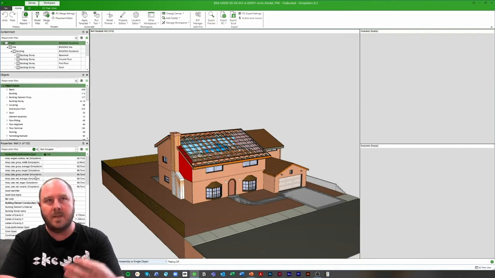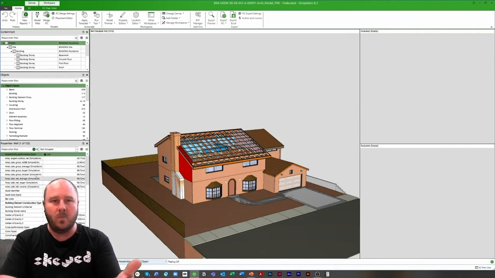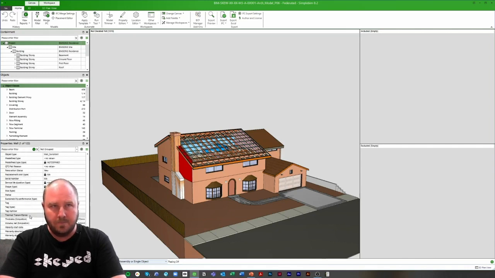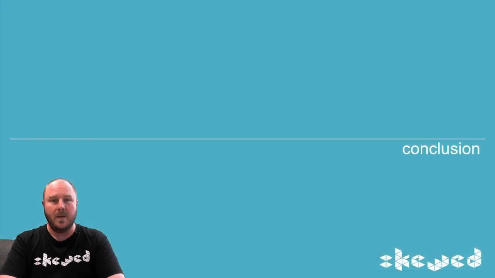And you can see here all the values. Before I did this presentation, I already ran a rule, and you can see those items there have come in as they were added from Simple BIM. And you can see how all that information lives within the model. So by no means is it a lot of information on Simple BIM, and when you start to do your research on this, you'll see that this is a very nicely sophisticated tool that can assist you to achieve things, which is really, really important.